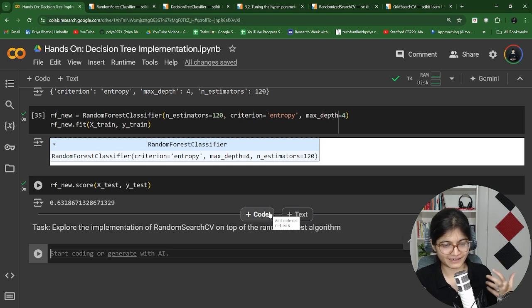Let's see how many of you will be able to give me an appropriate result. Try to read the documentation side by side. Do your own research. Don't limit your knowledge to whatever I'm sharing here, because ML is a very vast domain. On a daily basis you will observe documentation keeps updating, so please refer to it whenever you are studying these things. On top of what I'm teaching you here, keep exploring with your own research. Whatever doubts you have, please do reach out to me.